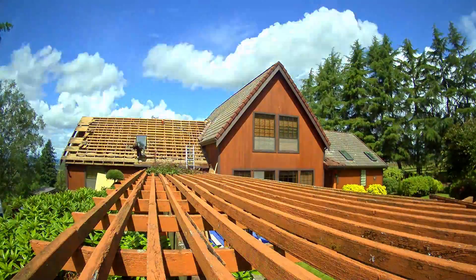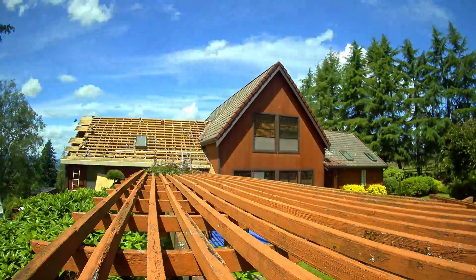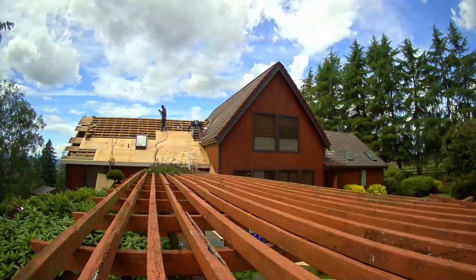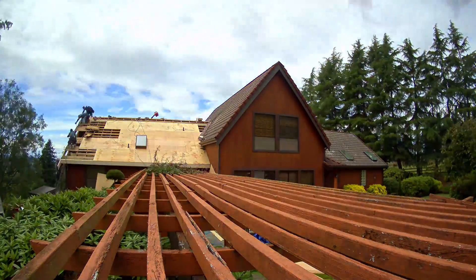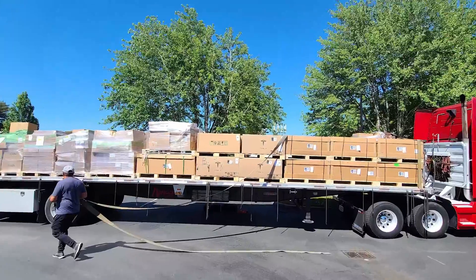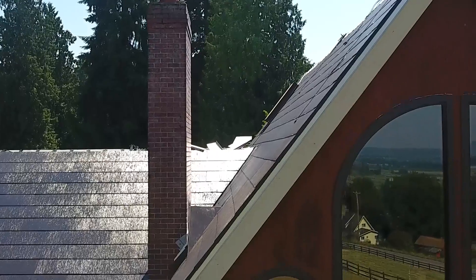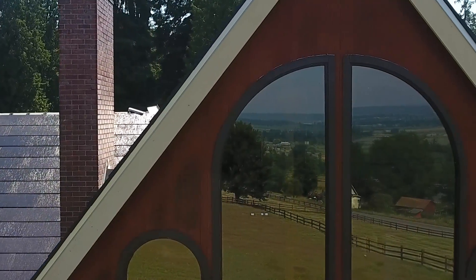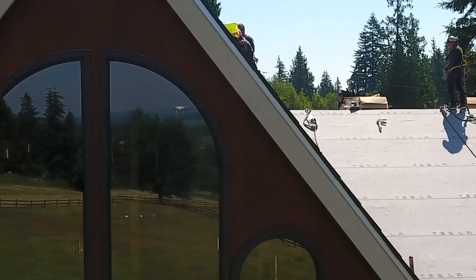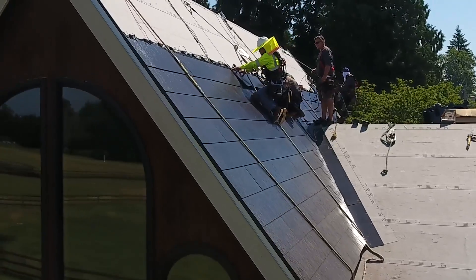After removing and recycling the old tile roof, Three Tree Roofing installed half-inch CDX plywood to the entire roof area. New fascia and barge boards were installed, along with replacing some rotting soffit lumber. This project used around 30 pallets of material, significantly more than a normal roof, and required product delivery in stages. The customer was understanding throughout the entire job and helped facilitate the storage of materials.